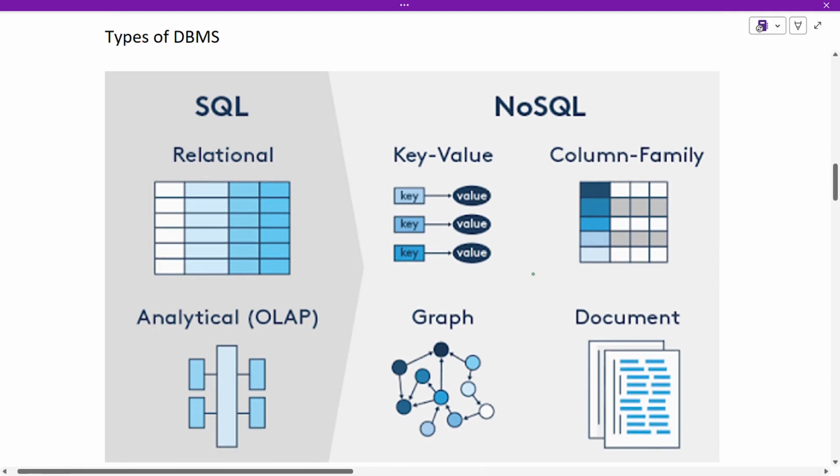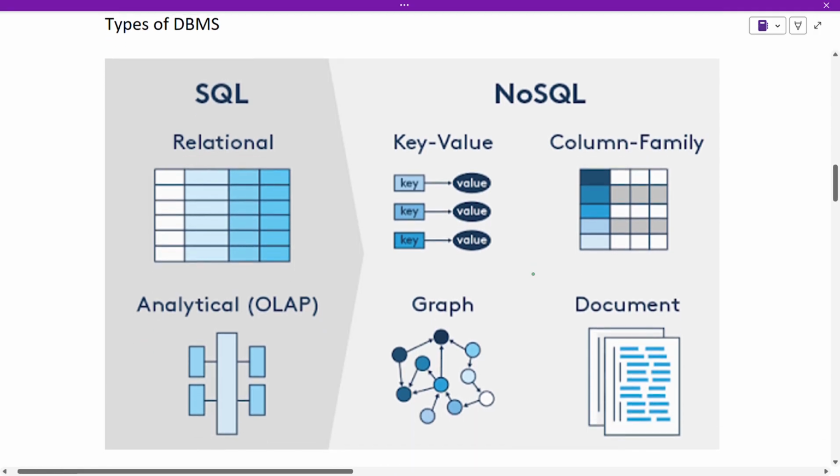So moving on, we have the types of DBMS. The DBMS originally were only supposed to be relational, because in the early days we went for object orientation of things. So to create anything which existed in the real world, we went for creating an object in a programming language and creating entities in a database. So that's how the mapping was done.